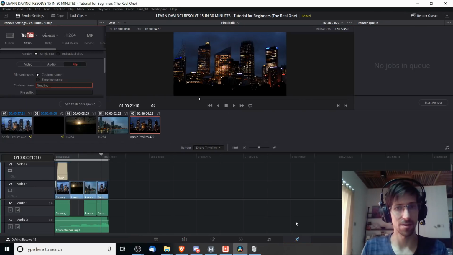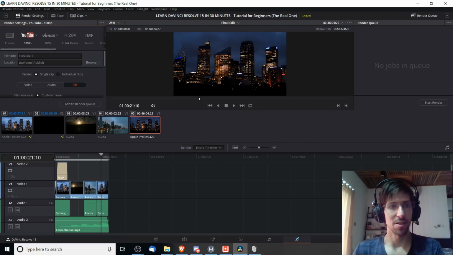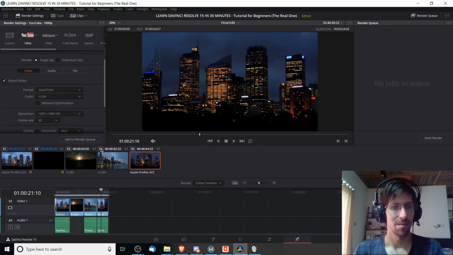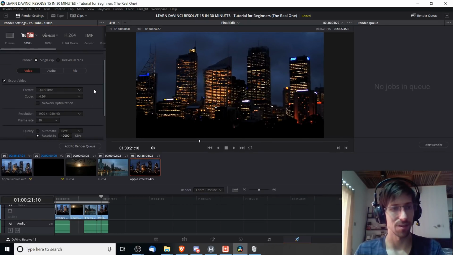And if we go back over to the Deliver tab, it won't actually update the file name in the render until you were to choose the settings again. So I could either manually change the name here of the file, or I could click on YouTube 1080p again, and then that will update the file name. But yeah, double check that before you add the render queue, you have the settings you want.